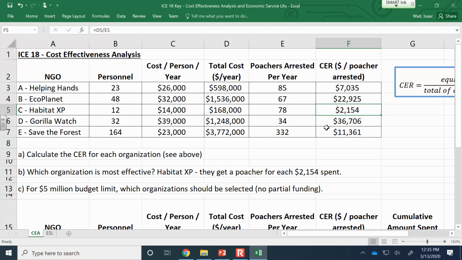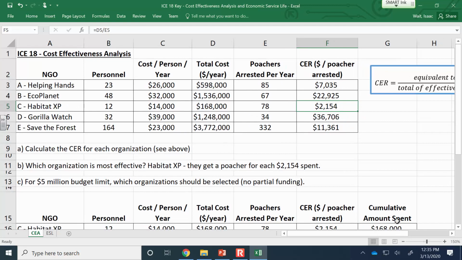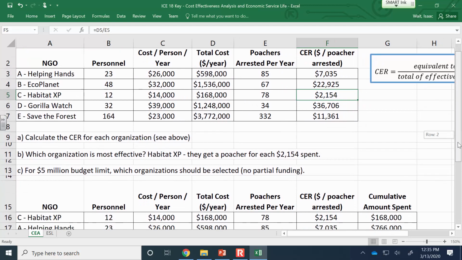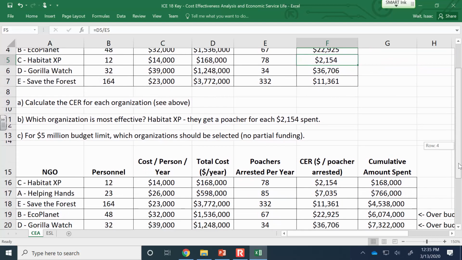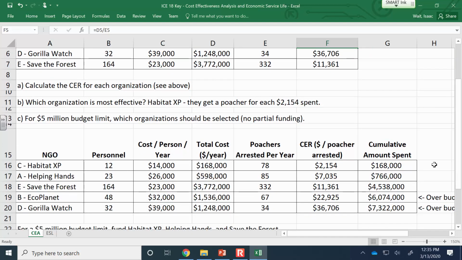All right, so the next step is then to reorder and have the best organization at the top, and then create this column of cumulative amounts spent. So you can see that I've got Habitat XP at the top, Gorilla Watch at the bottom, and it's gradually sorted by increasing cost effectiveness ratio.